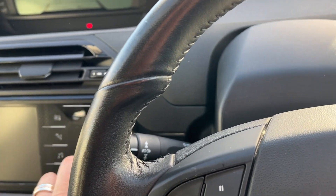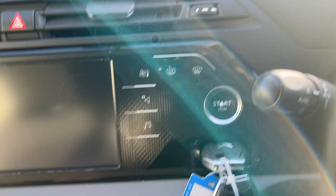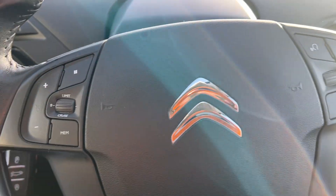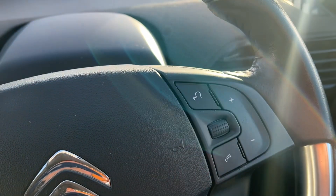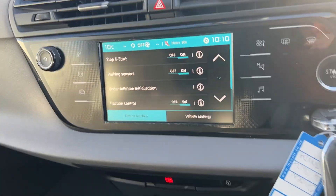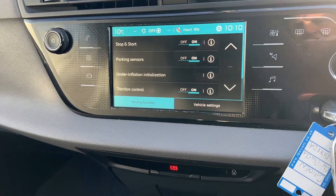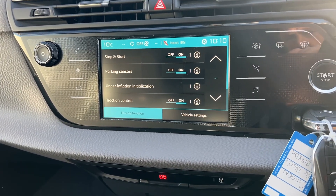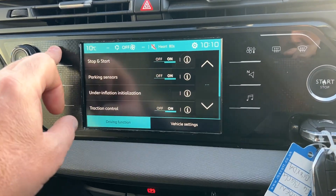It has lots of little extras on it. We've got the push-button start here. Five-speed manual gearbox. Steering wheel controls for the Bluetooth system and also your radio. Your Bluetooth is over here. You've also got speech control just up here as well. Nice coloured display just down here, which is your DAB radio. It also gives you all the information on all the systems on the car. It's all touchscreen.